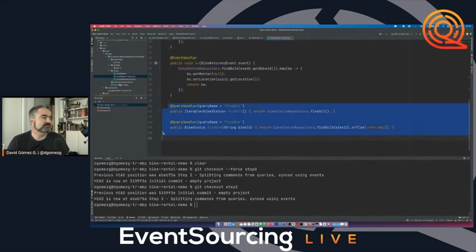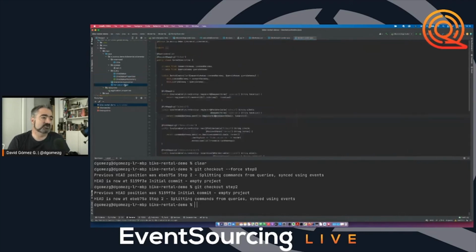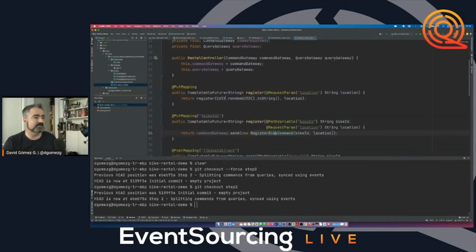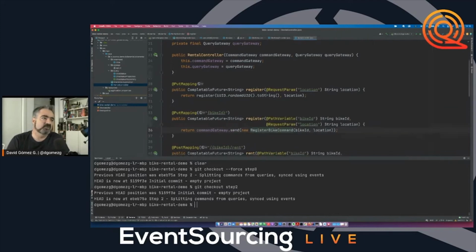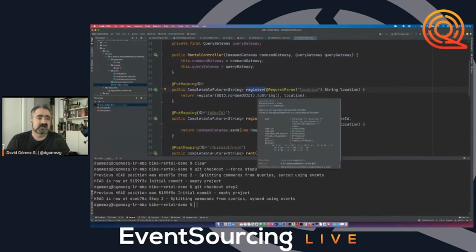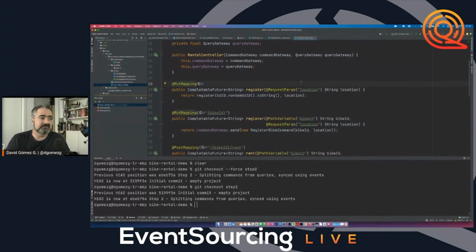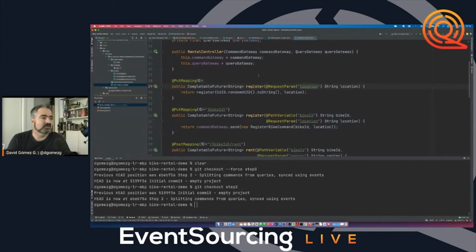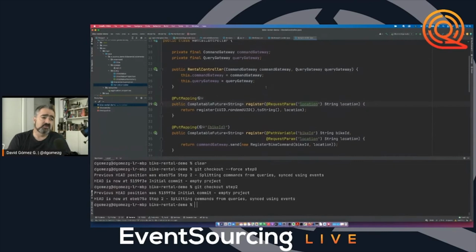And last but not least, we have the controller, which will simply define the entry endpoints for our application. In this case, for example, I will have a register endpoint, which after receiving a put on our system, will just register our bike.